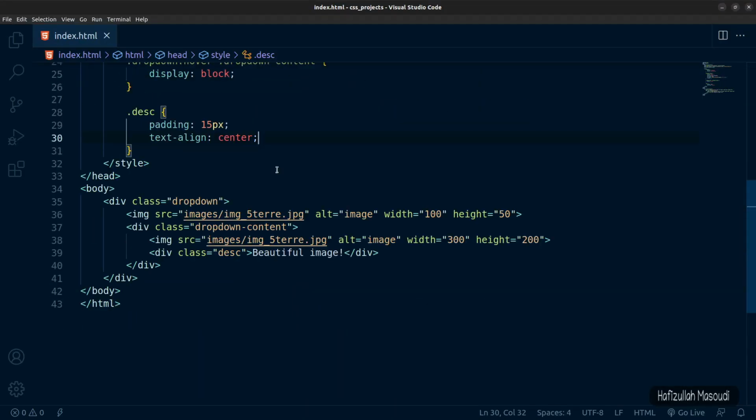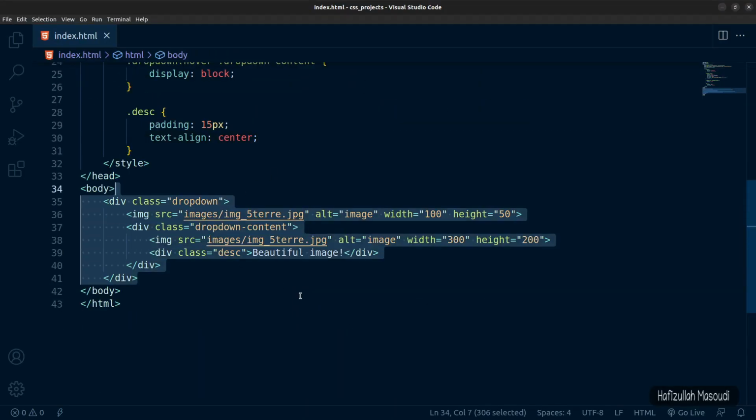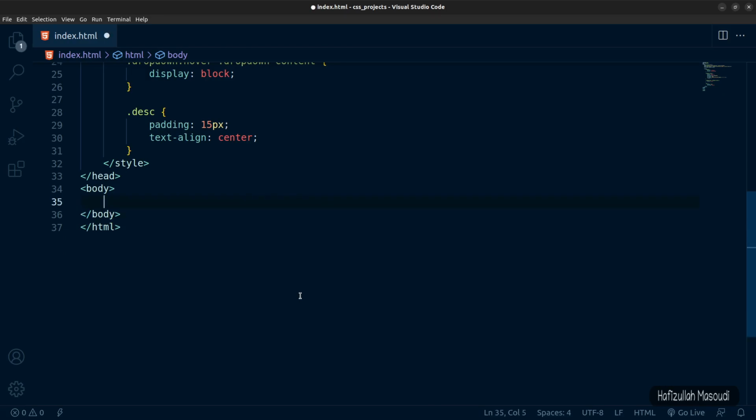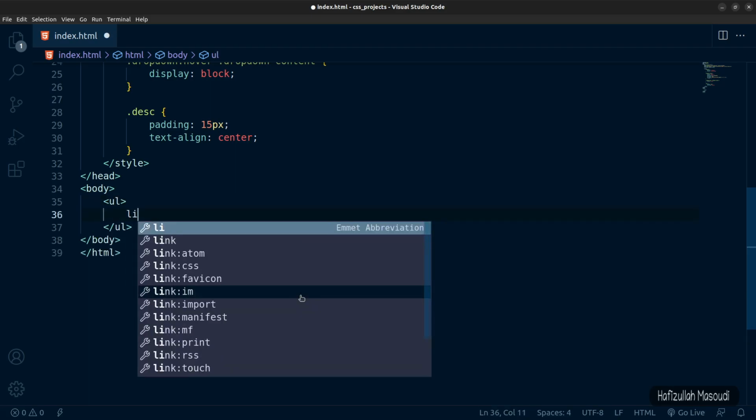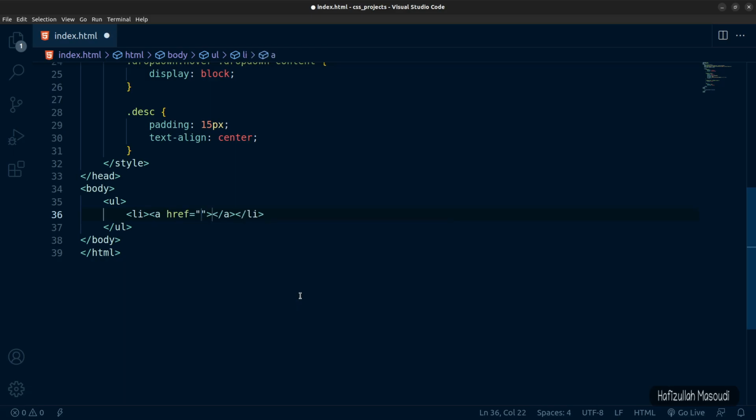Now finally, let's show you how you can create a navbar with a drop down button. So let's get back to Visual Studio Code, and for this one what we will do is we will remove all of these divs or elements from here, and let's create an unordered list. So let's say ul, and let's say li, and let's create an anchor tag. So in here let's say hash, and for this one let's say it is home, and let's create another one. This one will be news like this, and let's create another one.